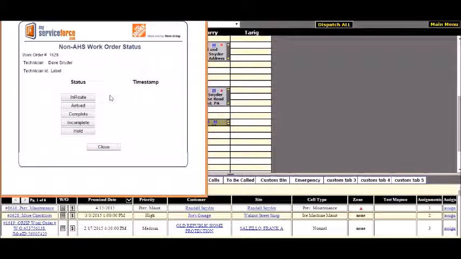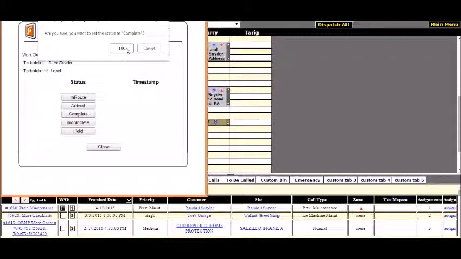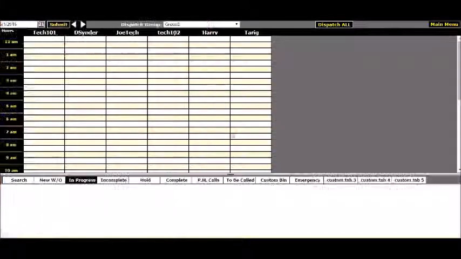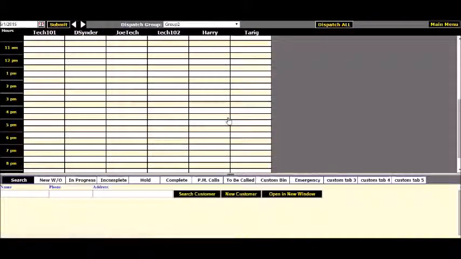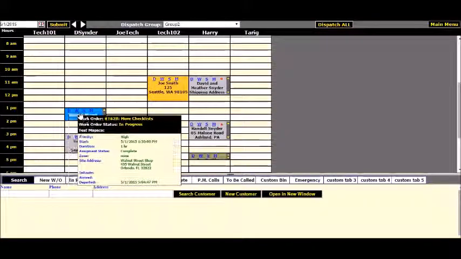If his battery died in his device and he couldn't actually complete the work order, to send that AHS status if this was an AHS assignment or something like that, or you just want to get it complete, you could do that here, and you see it'll put it in the complete status.